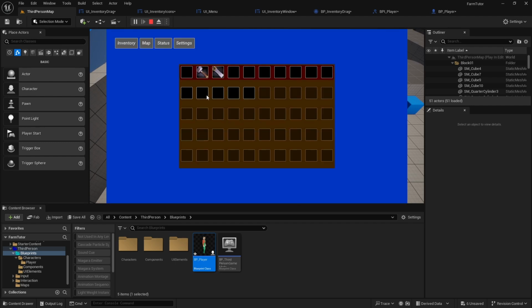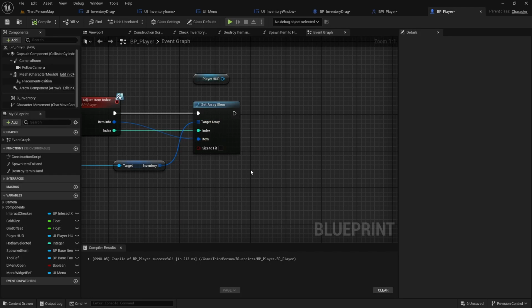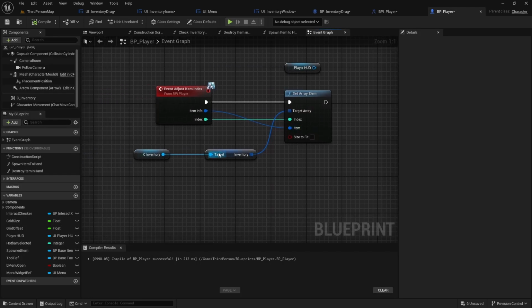Now, this is what I was going to demonstrate. So now, because of the way we set up our inventory, anything, if I place it here, it'll work. If I swap these, it works fine. If I set it over here, and then I close the inventory and open it back up, it's gone. Reason for that being is we need to tell it to expand if it doesn't find that slot.